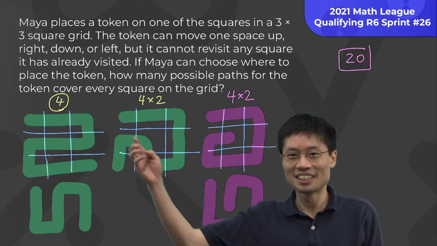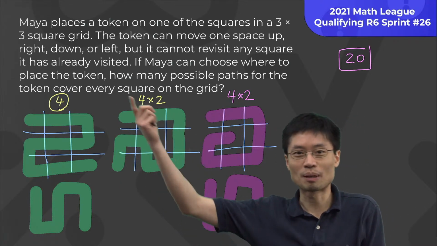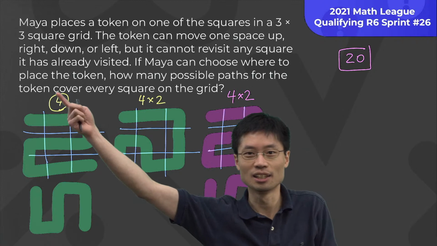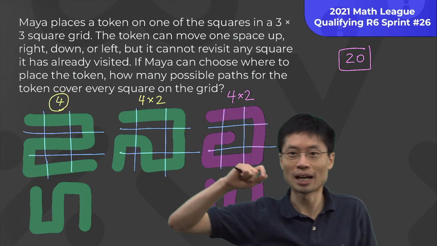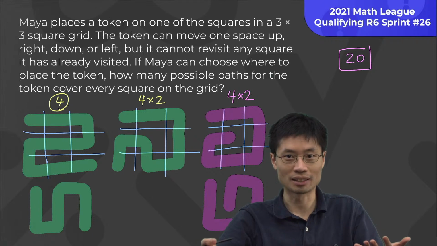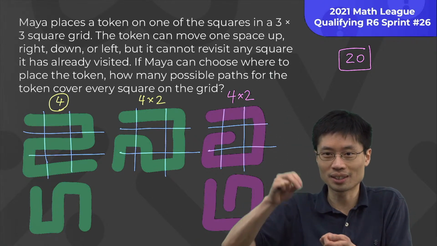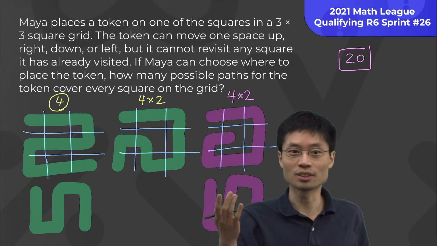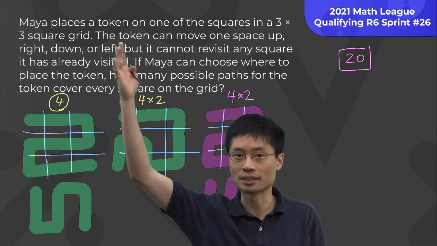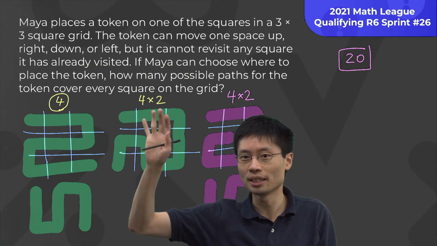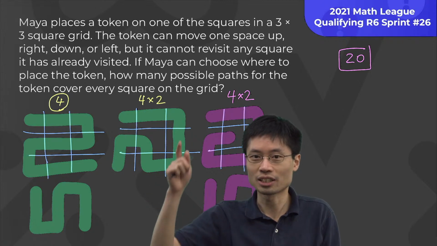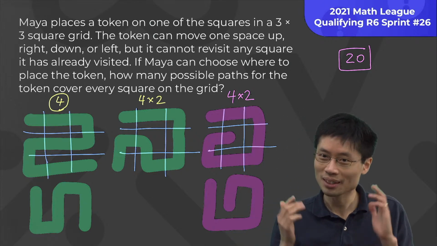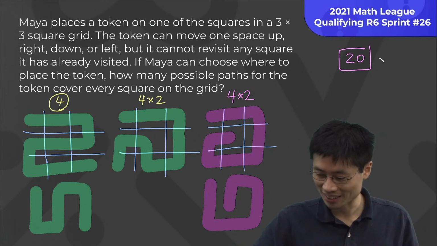So the deal is, yes, we just counted pictures, but remember that these are supposed to be paths. So we want to know how many possible paths there are, where the important thing about paths is that the path isn't just the trail of the path. The path is whether you are going that way or the other way. They never said you can't do both ways. So the way I did this is I counted how many trails there might be, but actually the question is asking how many ways you could move it. So you have to remember that you could go on each one each way. So it is 40. So we can't use that color either. So it's 40.